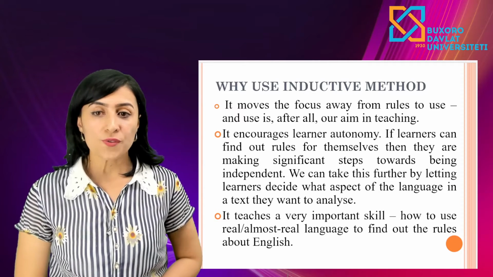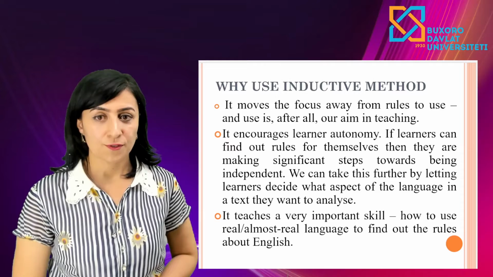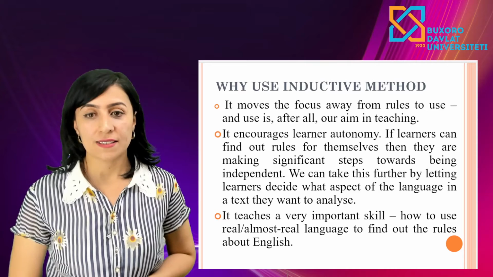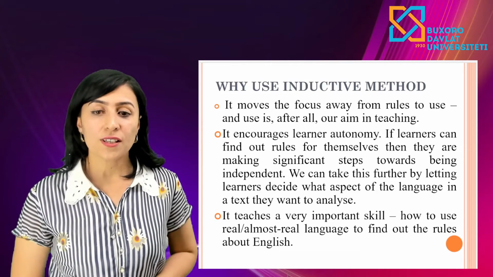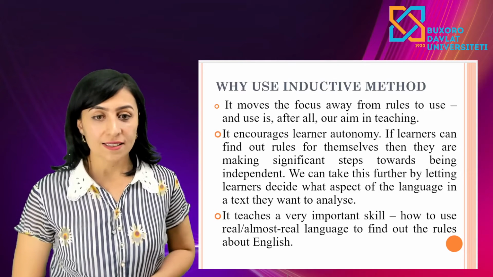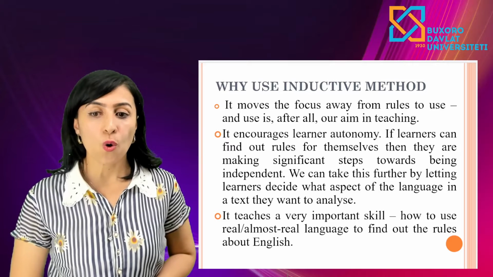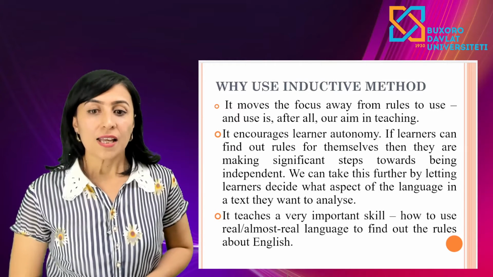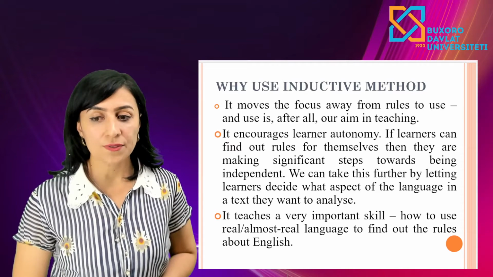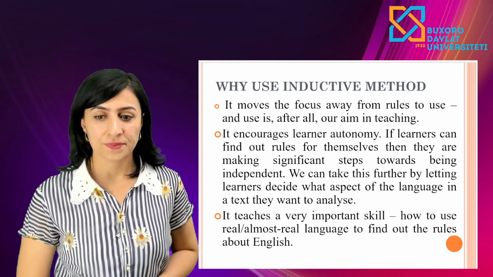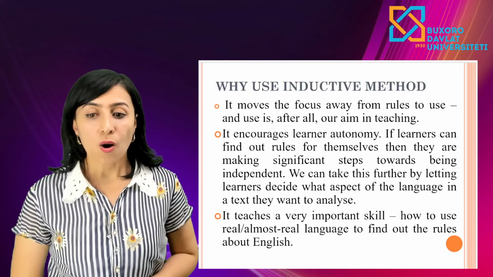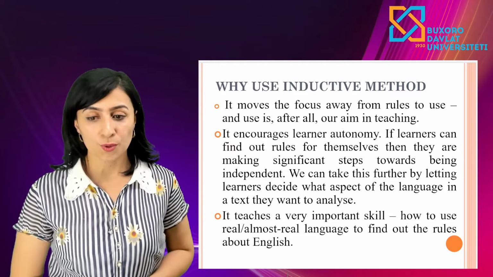First of all, it moves the focus away from rules to use, from specific to general, and use is, after all, our aim in teaching. It encourages learner autonomy. If learners can find out rules for themselves, then they are making significant steps towards being independent. We can take this further by letting learners decide what aspects of the language in a text they want to analyze. It teaches a very important skill: how to use real, or almost real, language to find out the rules about English.